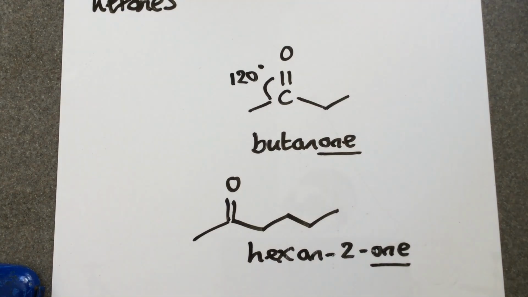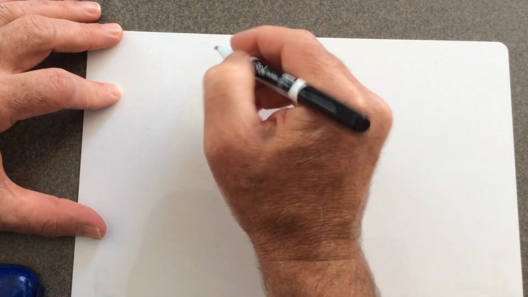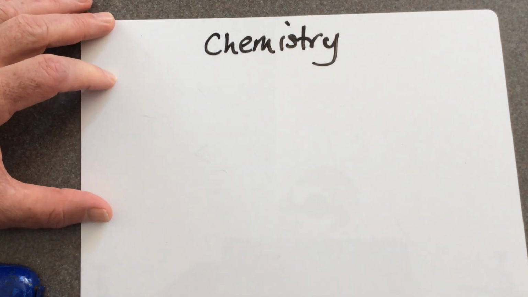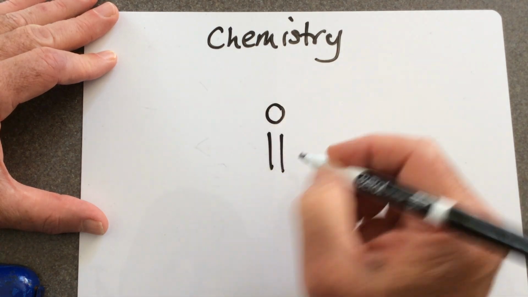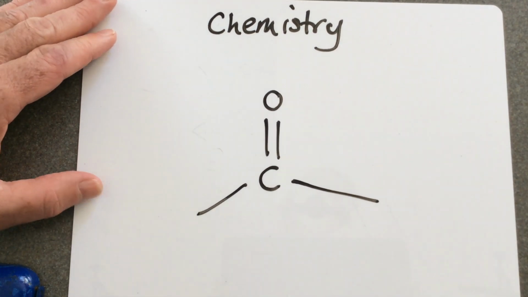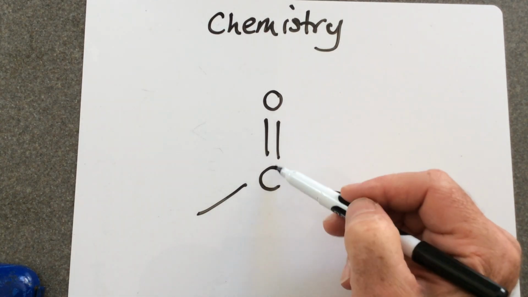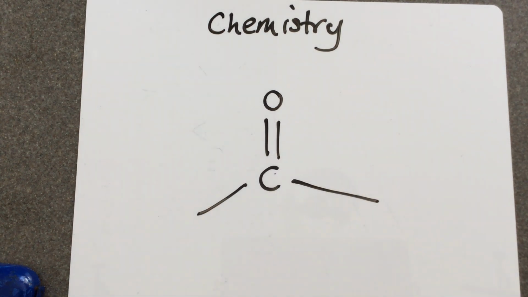The next thing I want to talk about is the chemistry of aldehydes and ketones. After all, we are chemists. Think about this functional group. Pause the video and consider what kind of behaviour this functional group will show and why. Okay, what you should know is that there is a difference in electronegativity between the carbon and the oxygen, and that's going to result in a polar bond.